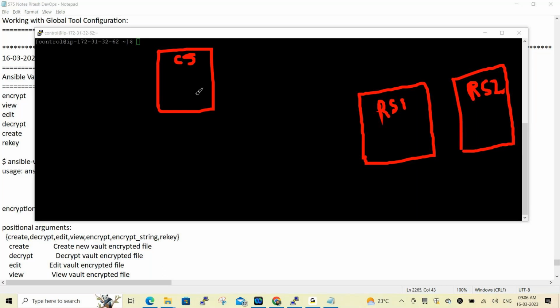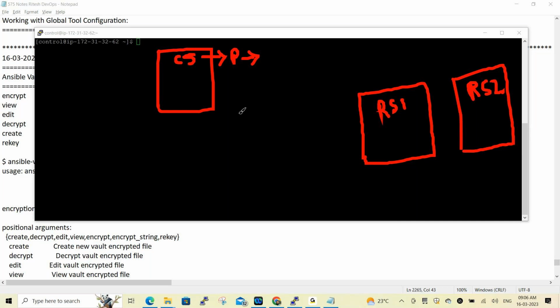So in the normal way, what we did so far, if we want to execute our playbooks, for example, this is a playbook. If you want to execute this playbook, normally we will go for ansible-playbook and then the playbook name. So it will execute that playbook. If you wrote your playbook without errors, it will execute and complete your tasks. But what is my agenda for Ansible Playbook Vault?